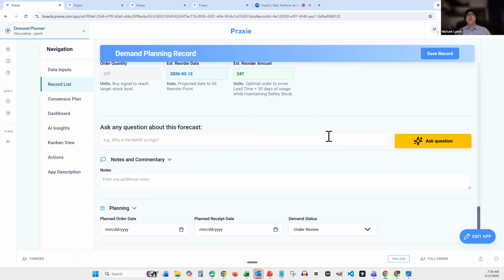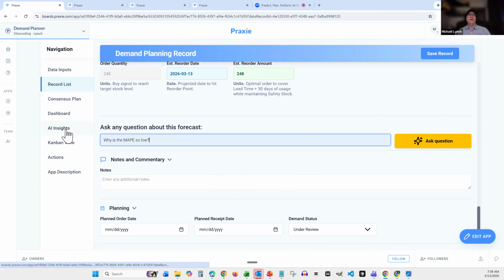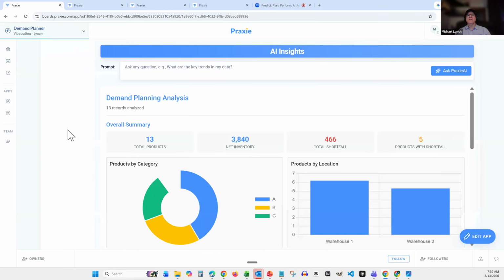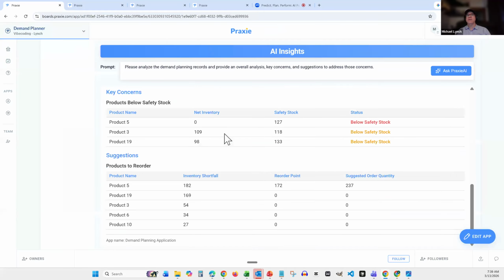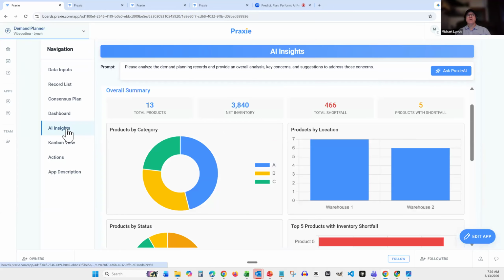And then you can also, this is really cool, you can ask a question about this data. I won't do it, but why is MAPE so low, et cetera. And you click and ask this question, and it will generate a report for you right here about that. It takes about 2 minutes, so I won't do it right now, but it'll generate a beautiful report. And what that report looks like, if I go here, is it'll generate something like this. It gives you information about, this is an AI insights capability.